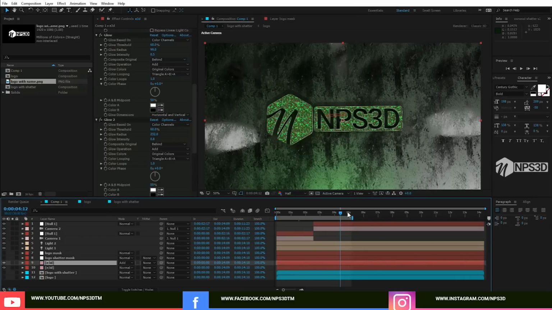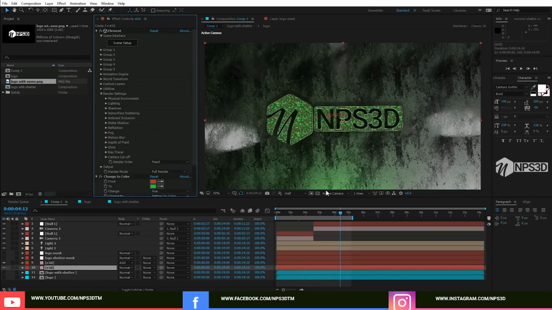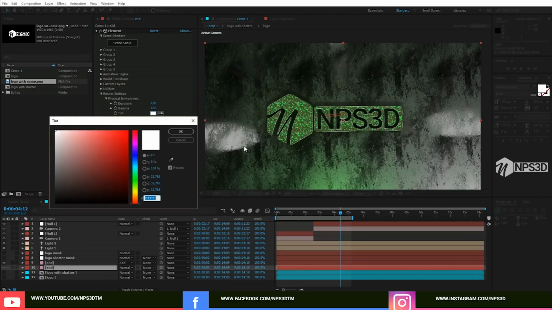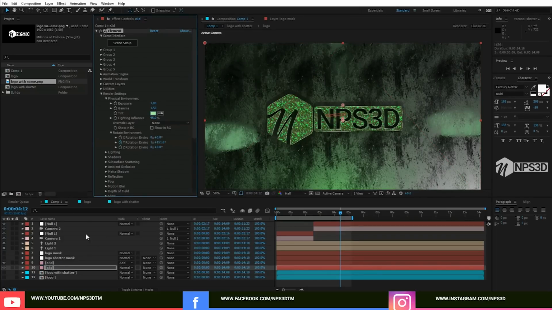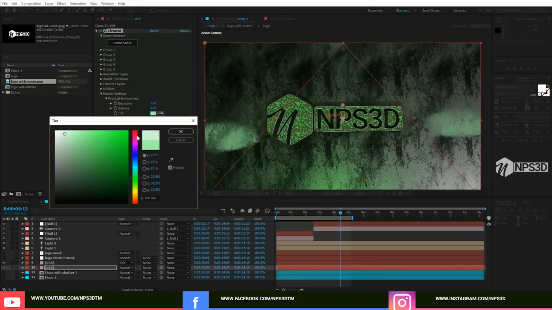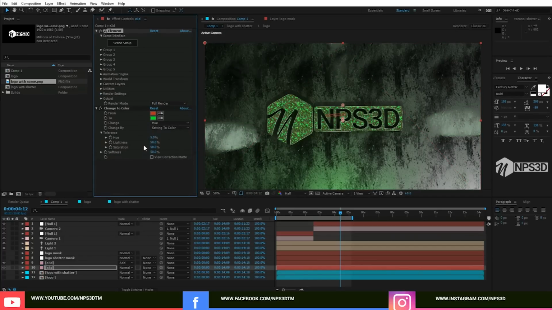So alright, it's okay, and here you can see the environment options. It's white, so you can go to Animating 3D, and here is the render setting and physical environment, and you can change the tint color to green if you want, like this one, right? So it's okay. Let's add a stock footage of particle.